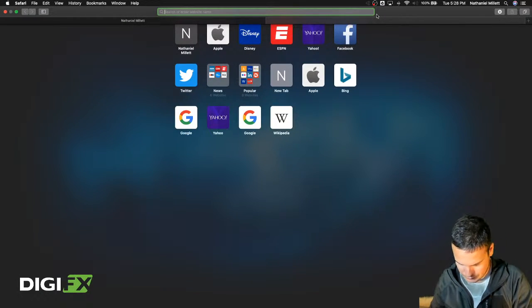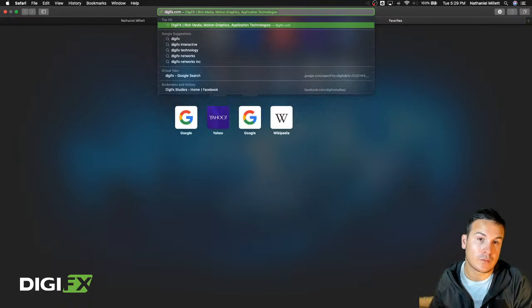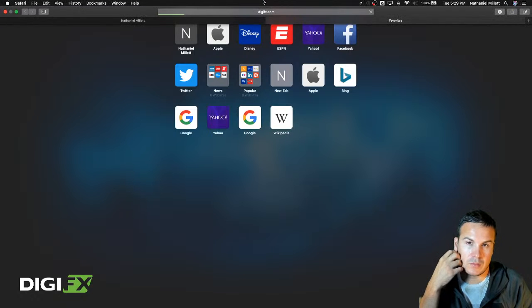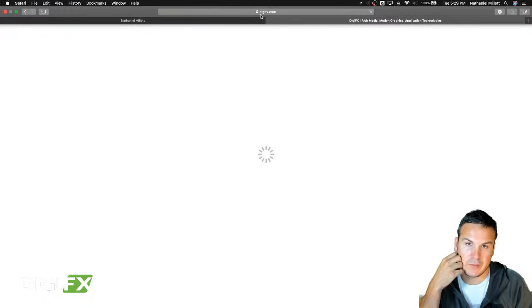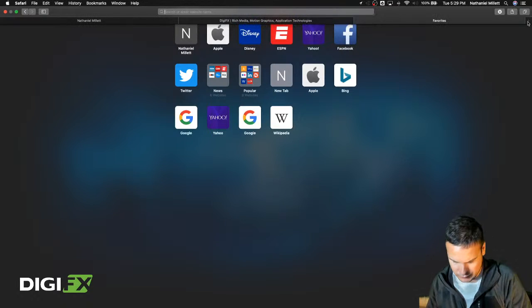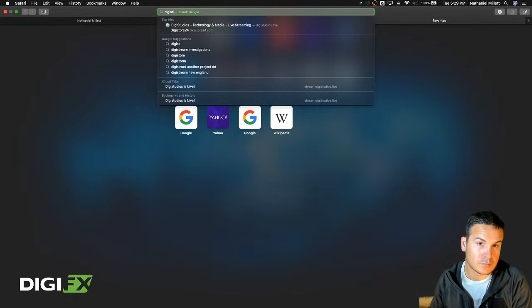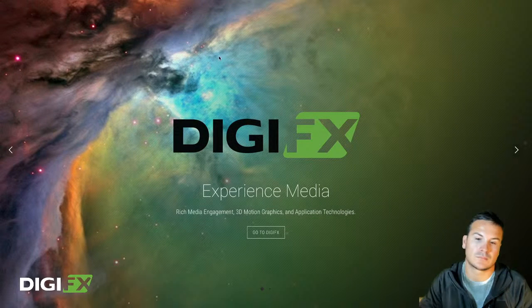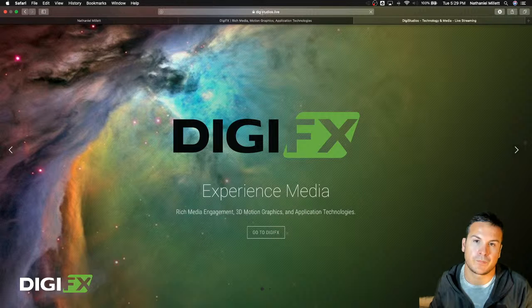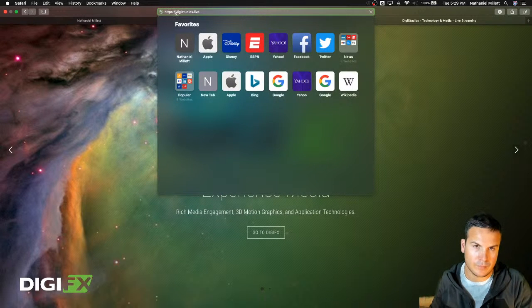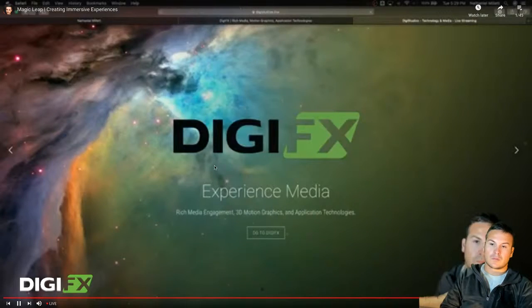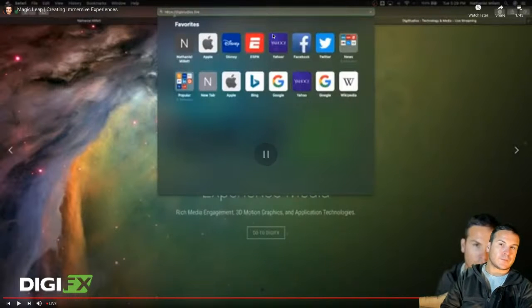Okay. Just have to check to make sure the SSL's working correctly here. Okay, that's cool.